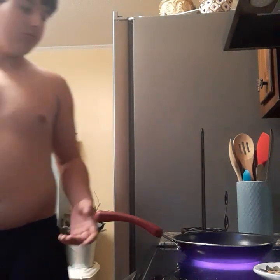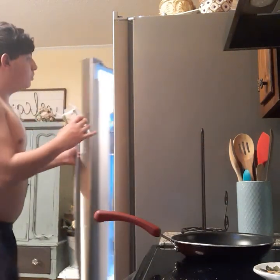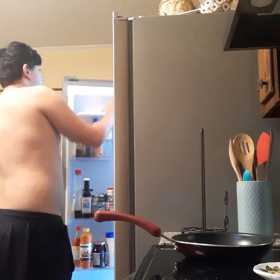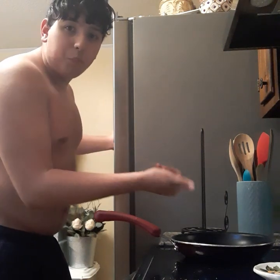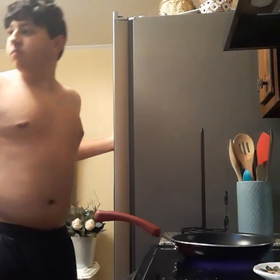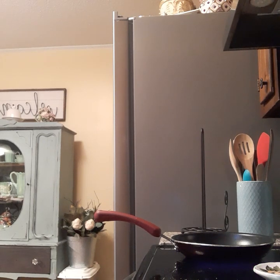We have to wait till it heats up. Just wait for it to heat up. So, you're going to need to heat it up a little bit. Let's heat up a little bit so we can put our butter on it. Gotta wait till it's nice and hot.